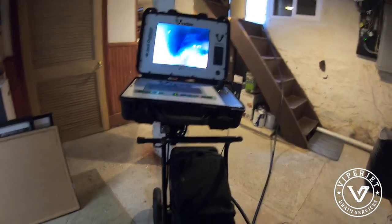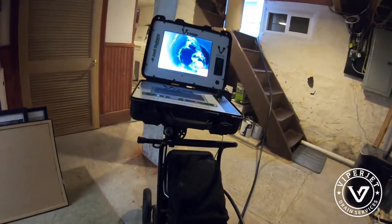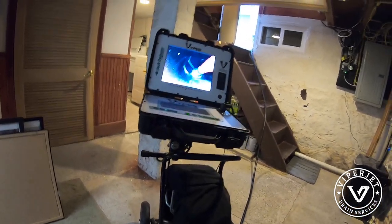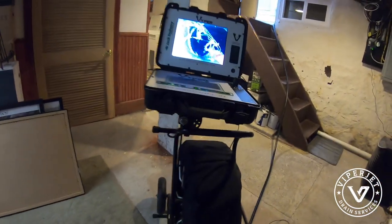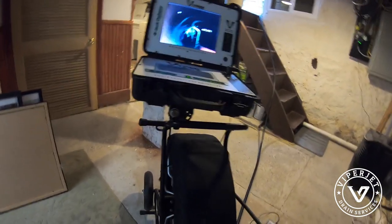The root stuck on the machine. See if I can get her off. Alright, so that's not attached to the pipe anymore, so don't worry about that. Got this one here. See if I can hit that a little more.